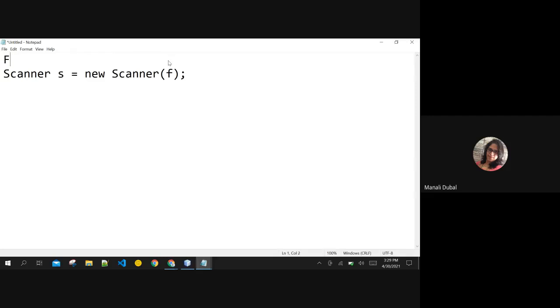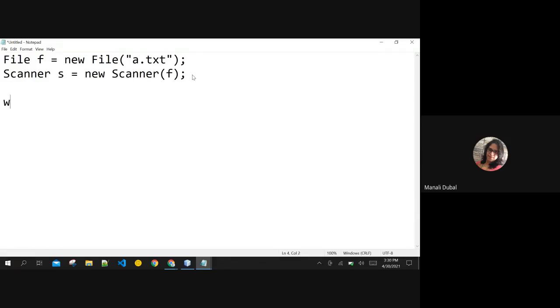Yes, of course. For whatever file you are pointing to here, if you want your Scanner to read that file, then you can write here the name of the file from which the Scanner has to read. Henceforth, the Scanner has to keep on reading the data from this file line by line until it has reached the end of the file.